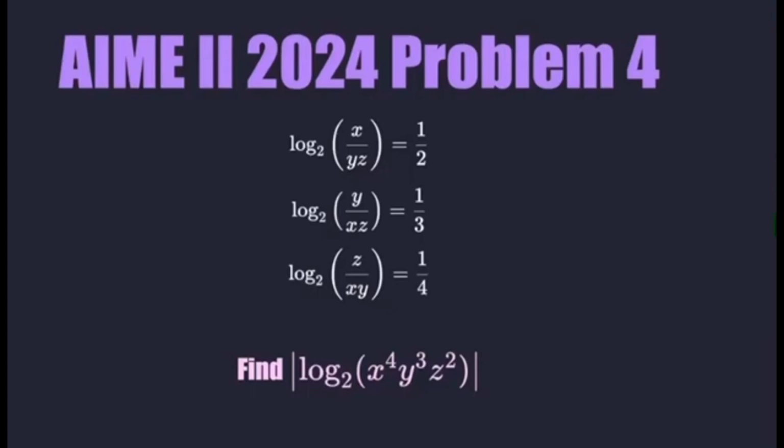In today's video we have another AIME problem. This time it's from the most recent AIME 2024. This is the AIME II, not the AIME I, and problem 4. You can go ahead and give this problem a try if you haven't already. I'll be going on to the solution now.